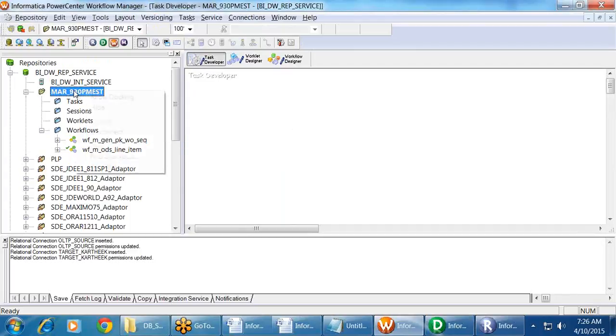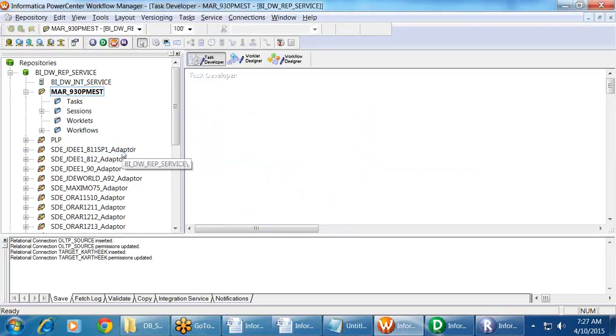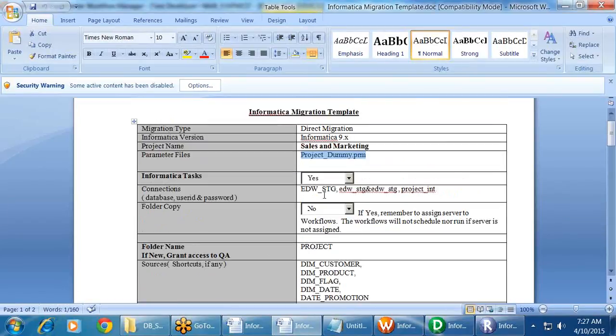Yes, first you need to create that connection. Without creating that connection, if your objects are using any different connection, first you need to make sure that connections are already there. That's why your admin guys will create all the connection names here, because they'll come to know this is a new connection that you have created. First they'll create all these new connections. In case you miss any connection here, that means they have not created and imported it, and all your objects will become invalid. What happens if your objects become invalid? Then you have to go to each and every session and start assigning the connections again. It's a tedious task, which we don't do.